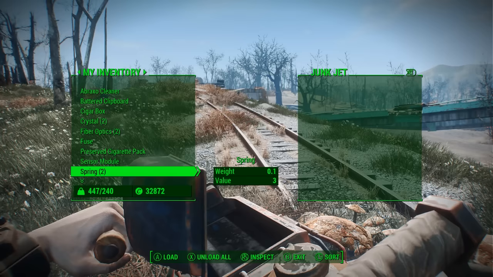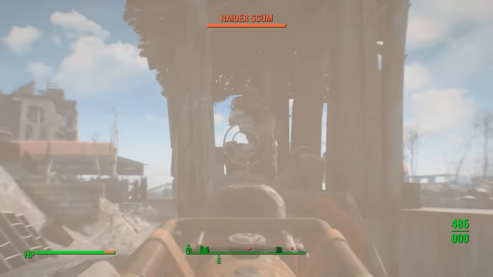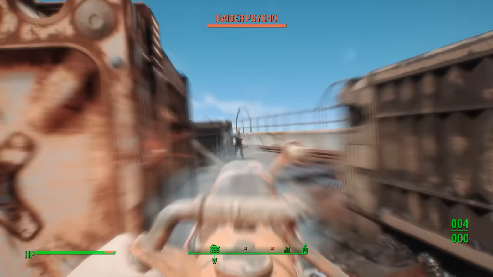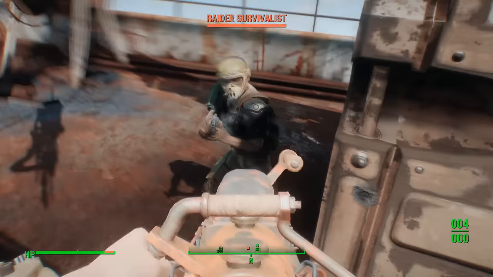number of miscellaneous junk items to put into the object's chamber. The junk jet doesn't fire regular ammunition. Instead, it shoots out whatever junk the player decides to load into it. Furthermore, because of this, it has a theoretically infinite magazine capacity. It will continue to fire whatever junk item you tell it to, without reloading, until you're all out.